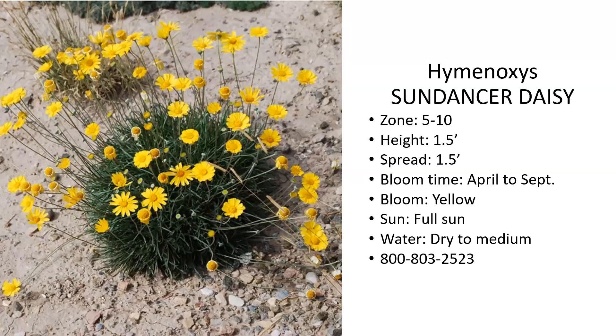Sun daisies are really fun because they're almost always in a constant state of stages of blooming — some flowers are just coming out while other flowers on the same plant are open and blooming. It's always kind of rejuvenating. In a good year, it'll bloom from April to September. It does not need much water — maybe a little to get established, but then you can back it off to almost nothing. It's fairly native to Utah.